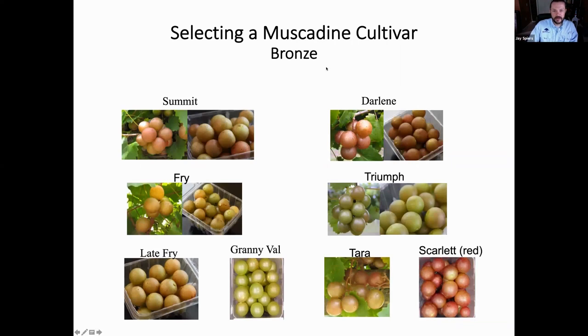All right, so here's some of the bronze types. Darlene is a big favorite in Alabama at a lot of our research stations and just with people in general.